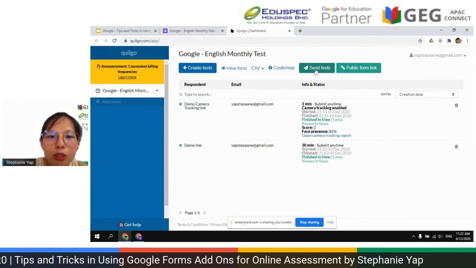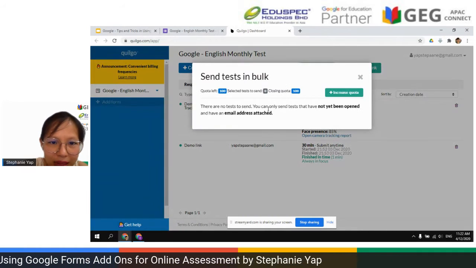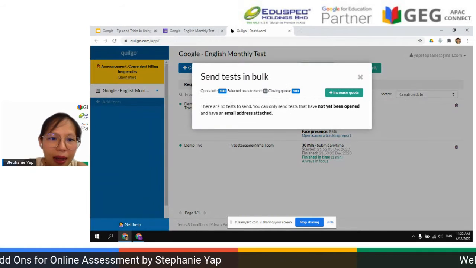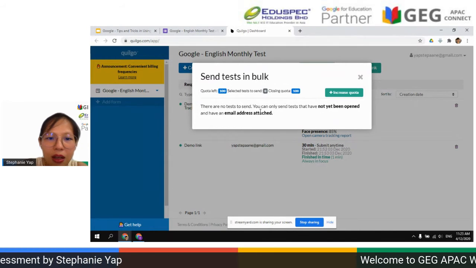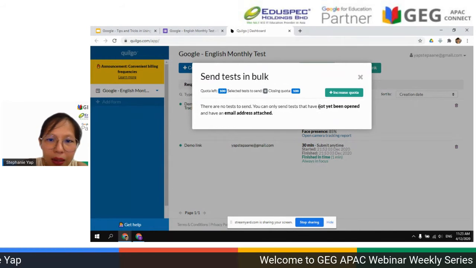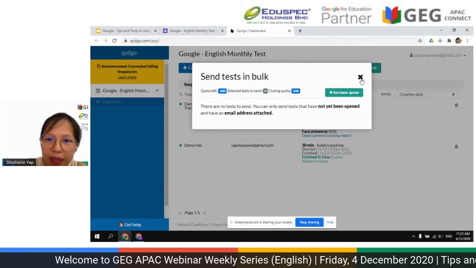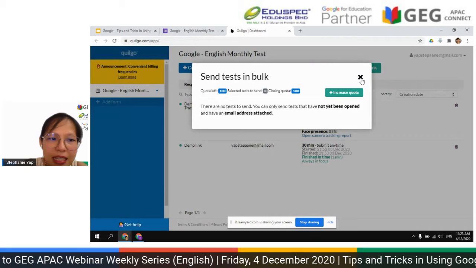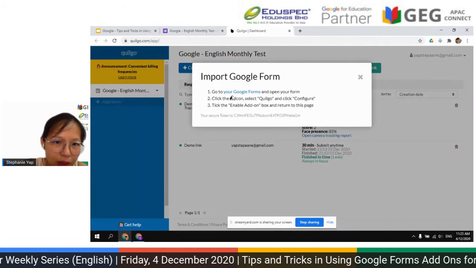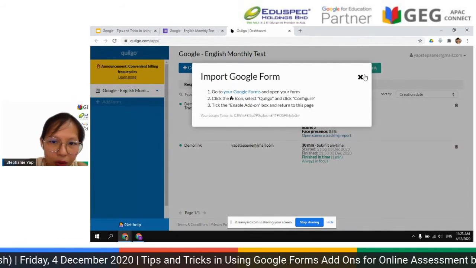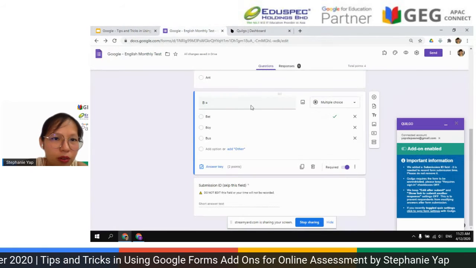Here I want to send the test. I want to send the test to whom? I can also send the test in bulk. Configure. It's already configured as well.